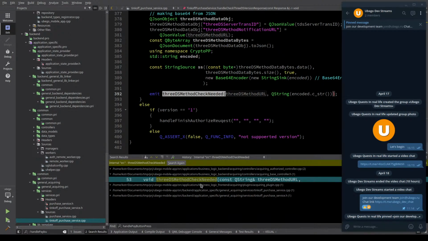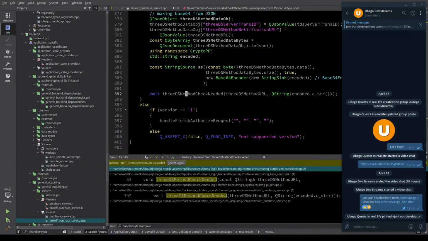And so what we need is operations. 3ds check is needed. So how?